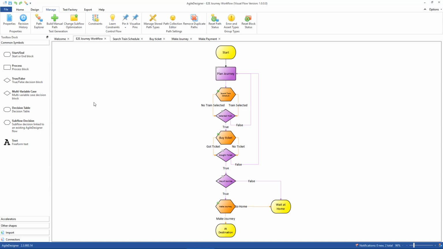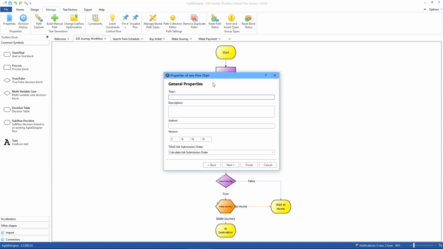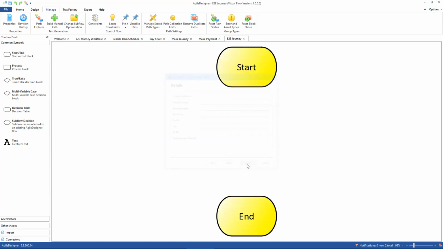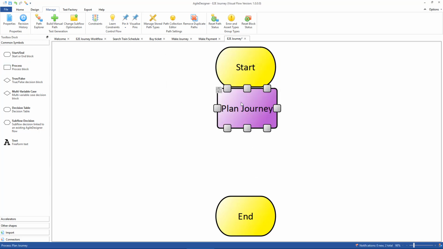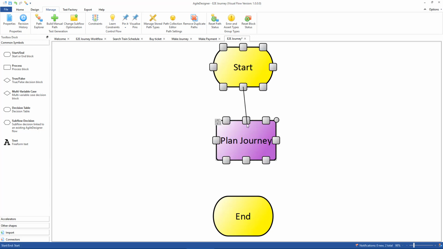So I'm going to start with a blank model and then just show you how the process works as you integrate processes one inside another. So we'll create a new model. We'll call it end-to-end journey. Okay, so I'm going to make it simple, pretty much. Plan journey. You need an activity at the top in order to loop back, and I'll link that.